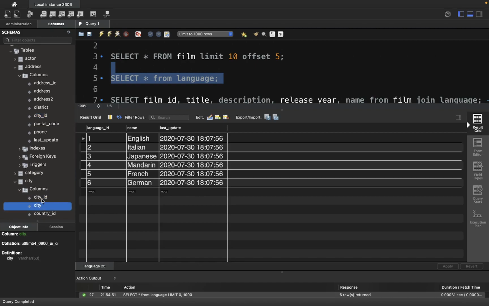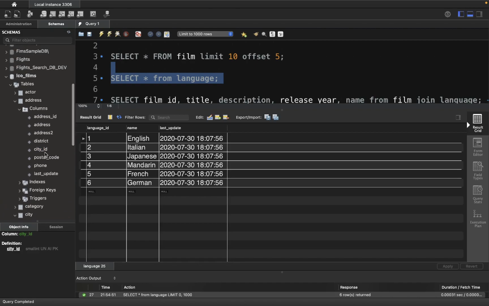That means one address belongs to a city. Your home is inside one city. You cannot say that this same address is in multiple cities. One address belongs to a city, and one city can have many addresses because there can be multiple houses, right?